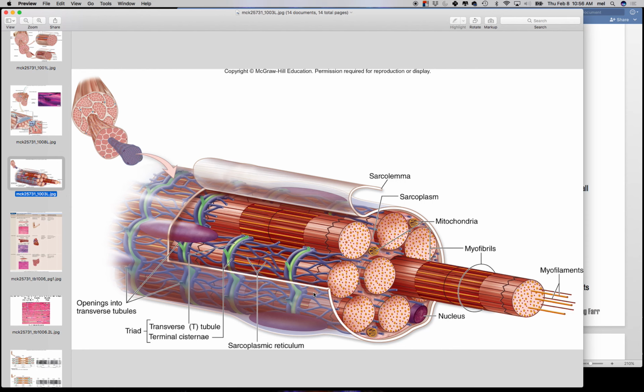So, of course, it's got a nucleus, at least one. Of course, it's got cytoplasm. Of course, it's got a cell membrane. It's got some mitochondria. It's got smooth and rough ER. But then it's got these things, which no cells have, except muscle cells. These are there because they're related to the unique function of muscle, which is contraction. So we'll get into those, okay?